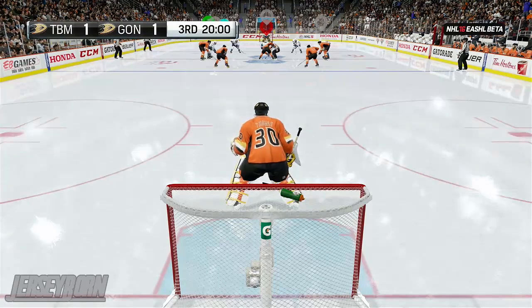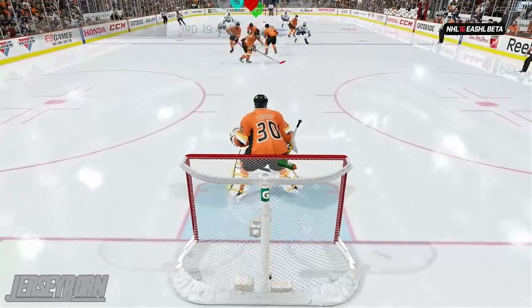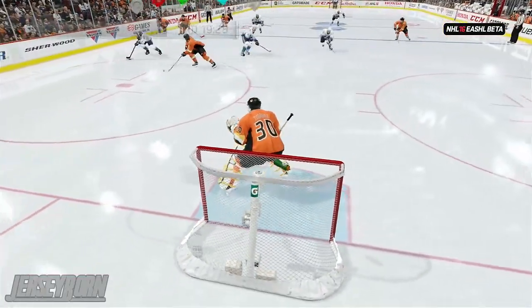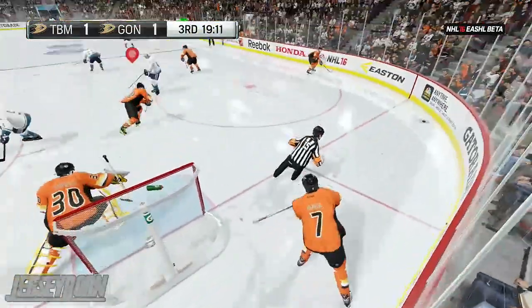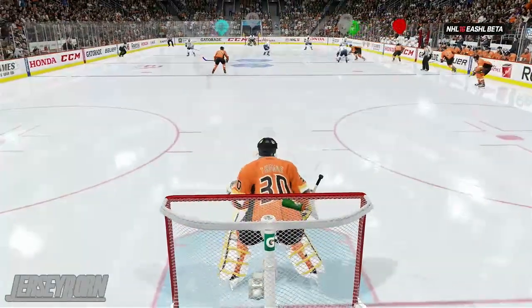So third period opening faceoff. And here we go. We turn the puck over. And then they're coming down on our side. Cross it over. Desperation save. Tim Thomas making beautiful saves, putting the team on his back.